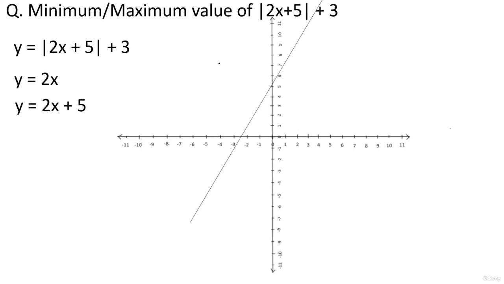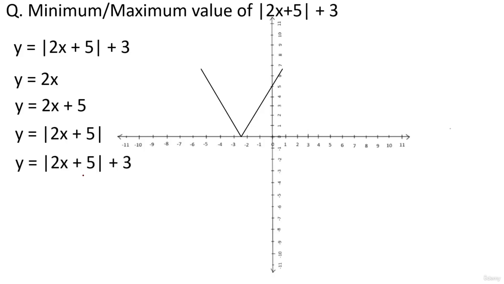Okay, or you can also imagine this to be y is equal to twice of x plus 2.5. If you observe carefully, ये भी हम पहले कर चुके हैं. Okay, or that means you can shift the graph 2.5 steps towards the left. Okay, ये भी कर सकते हैं, एक ही बात है. Okay. Now guys, we apply mod. Okay, now whenever we apply mod, we have studied that mod क्या करता है? Mod makes all the negative values as positive. Okay, तो जो भी values x axis के नीचे हैं, they will simply become positive now. So this is the graph of y is equal to mod of 2x plus 5, isn't it?